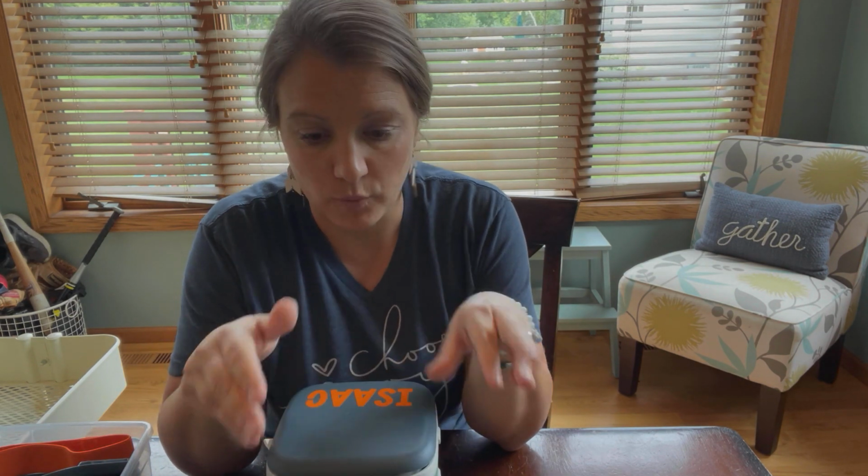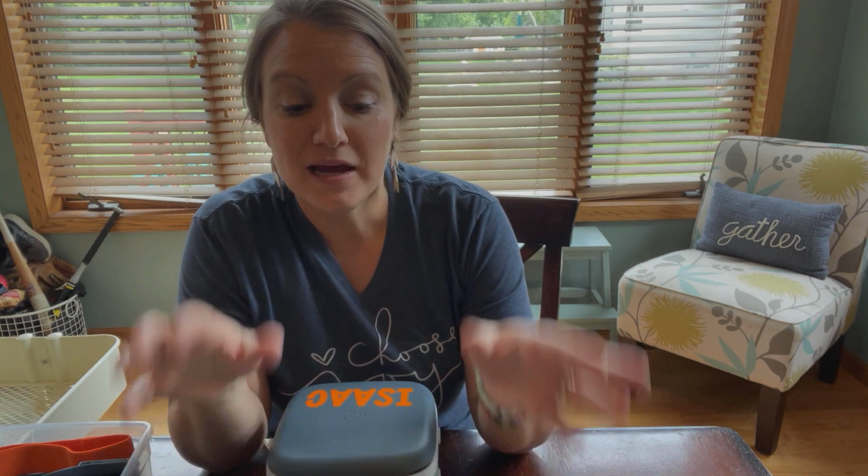So this is kind of how we tackle lunches, right, we have a plan. We have a plan that we follow, and if we don't have the leftovers to make into lunches, then we just pull out that bento box lunch plan and go from there. So again, if you would like a copy of this, let me know, and I will send it to you in an email, and there will be plenty more of these coming. But just a reminder, although they will absolutely work for adults, they were definitely designed with kids in mind to go ahead and pack their own lunches, which really is a parent win, isn't it?